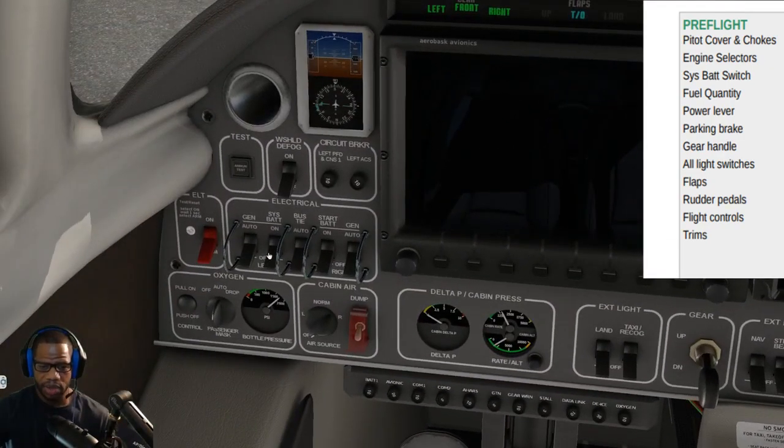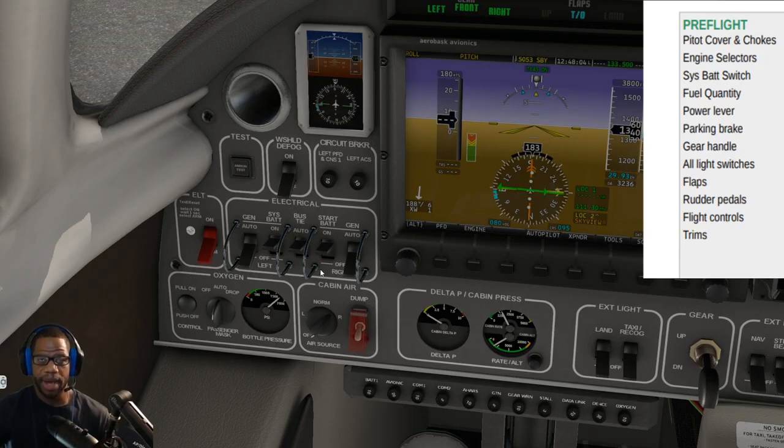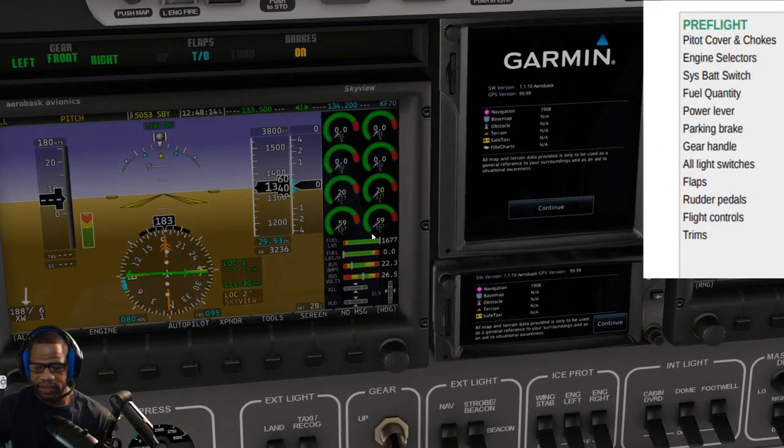All right, we're going to go system battery switch. We're going to tie the bus, and we're also going to initiate the start battery. Systems will be coming up. All right, next thing is check our fuel quantity. Today's flight requires at least 1,600 pounds of fuel. We at least have that here. If you'll notice, it's 1,677 pounds of fuel, so that's awesome.